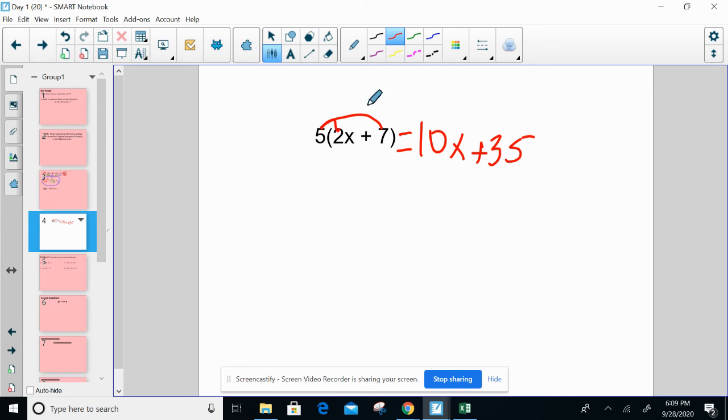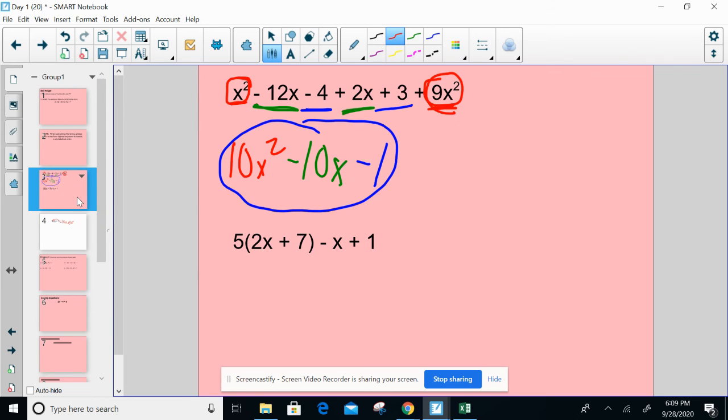Anytime you see this, you can use the distributive property rather than writing out everything that's happening. It's a number times a set of parentheses because it's 5 times this entire thing. So you have to do that before you can combine like terms and simplify. Okay, so let's go and see that in action then. All right, so 5 times 2x plus 7, that 5 times 2x, you just take it times each of the terms, and when you do that, it's just 5 times 2, the x comes along for the ride, times 5 is 35. And then everything else, nothing else changes. Everything else behind it stays the same.